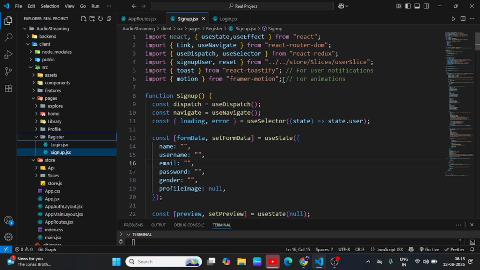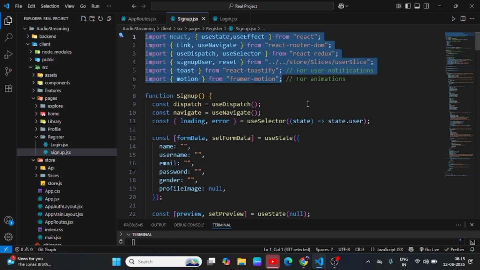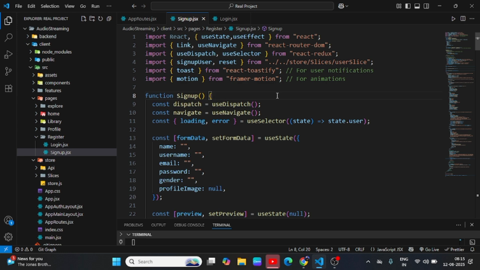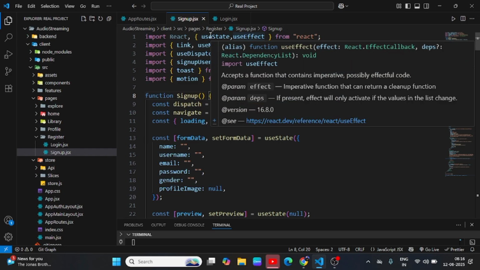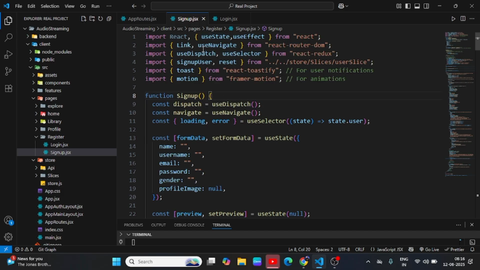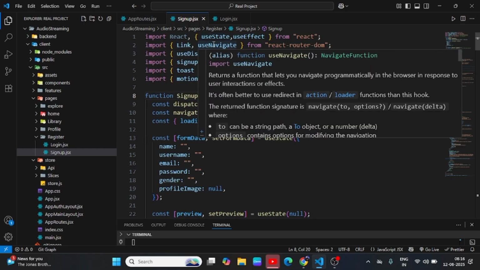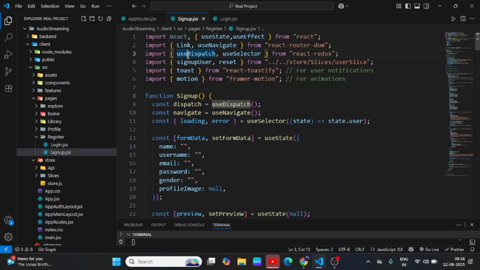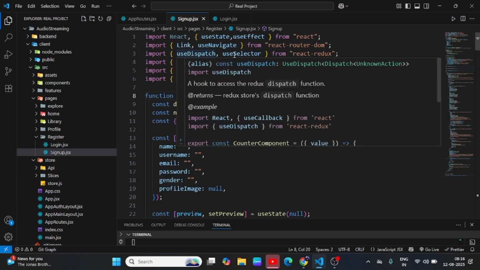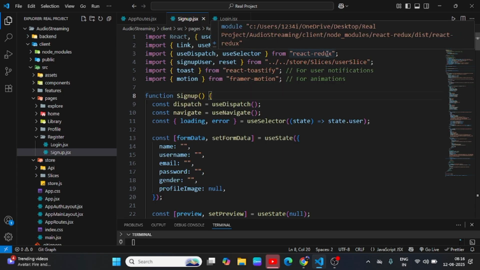This is where I import all the important dependencies. First I import useState and useEffect from React, and then Link and useNavigate from React Router DOM, and then useDispatch and useSelector from React Redux.